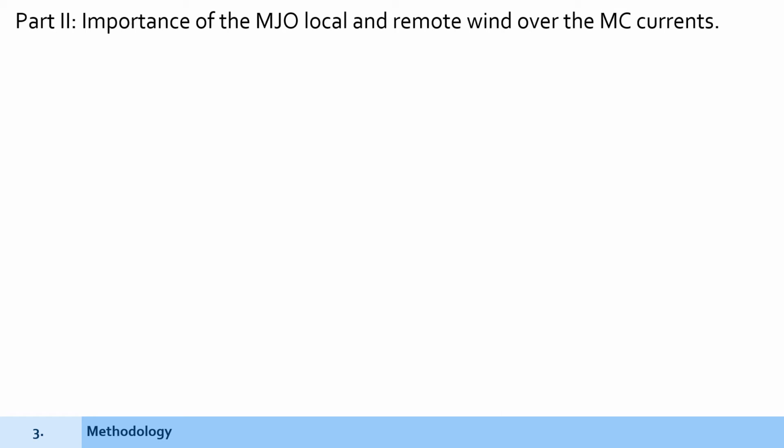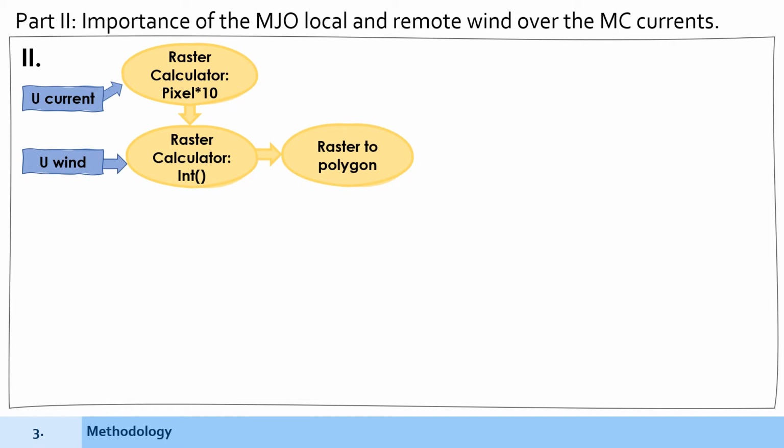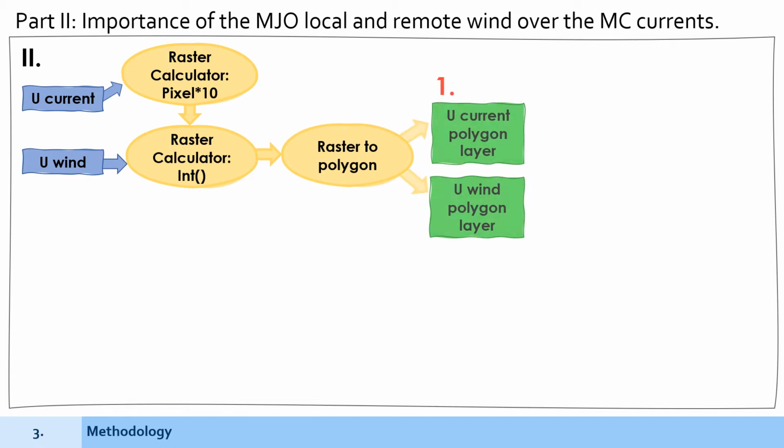composite. For the second part, as ArcGIS linear regression doesn't take multidimensional data as input, this method was performed considering data from one particular day. To start, the data was transformed into integer format and then to polygons raster, and after that, 3 experiments were performed. On the first one, the wind data was united to the current data to form one input layer.